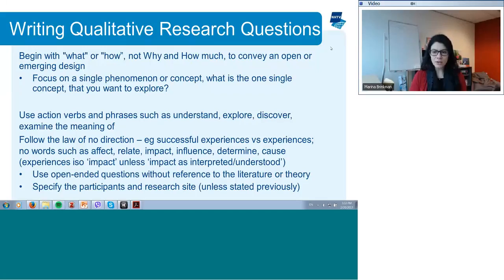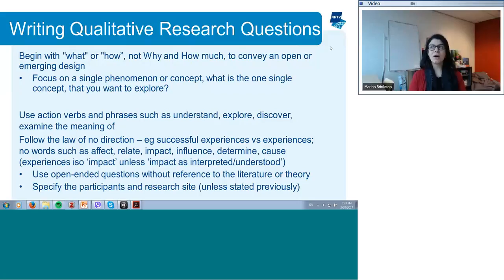Use open-ended questions. That's also very important when you formulate, well, actually for quantitative questions that goes as well. Very often we tend to formulate our research questions as closed questions, but if you think of the what and the how, and force yourself to start your question like that, then you can easily transform them. For instance, is there a difference in information literacy between age categories? Easily can be transformed into saying, what is the difference in information literacy between age categories?